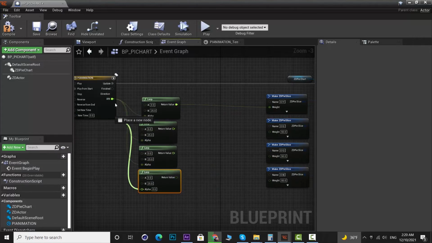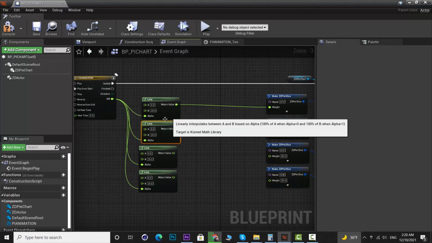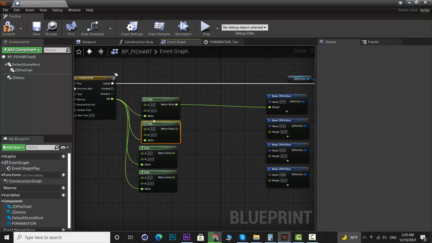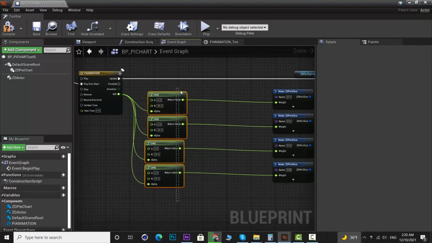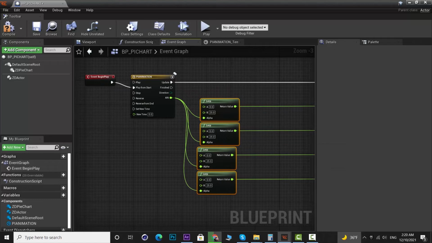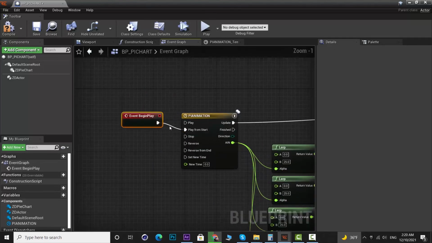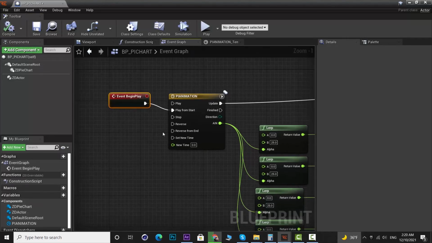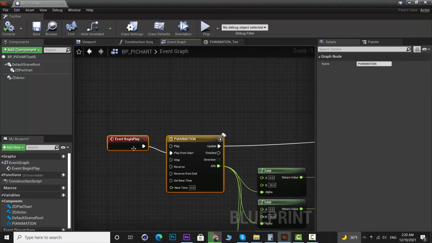Alpha should go here, and we have to keep them here. Okay, so this is the event begin play when you want it. Actually, this way we cannot bring this animation in Reality Engine, because it will begin play and there is no event to bring in Reality Engine.